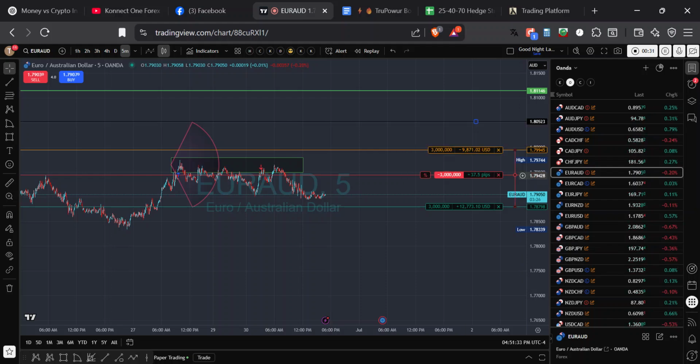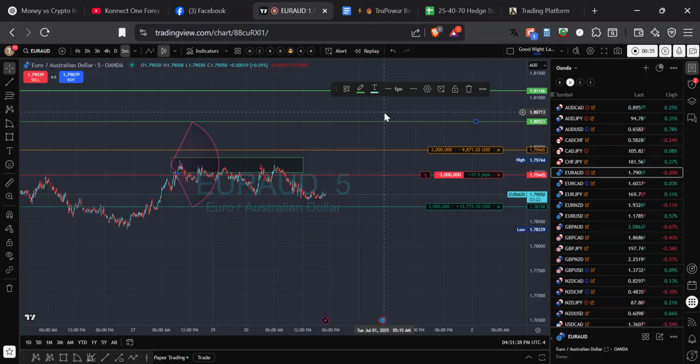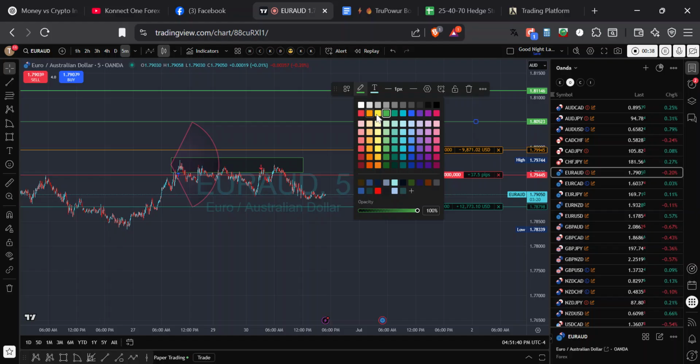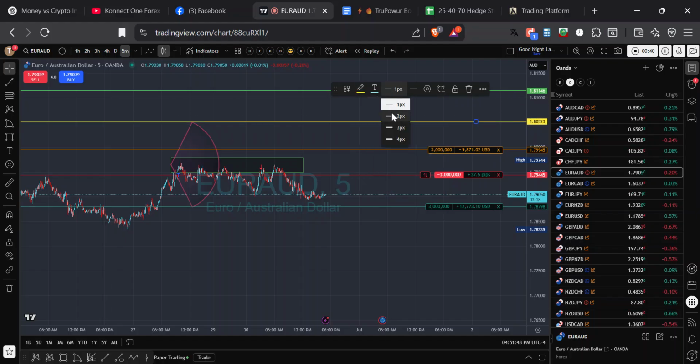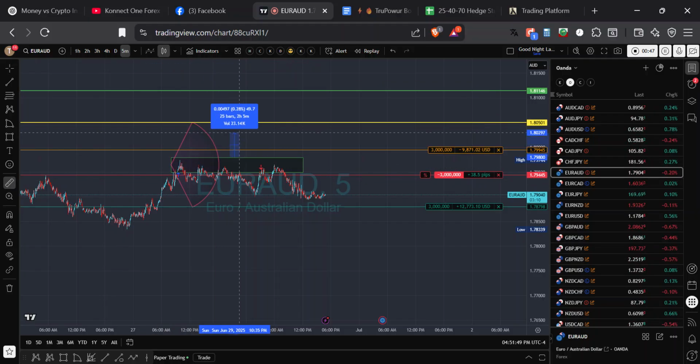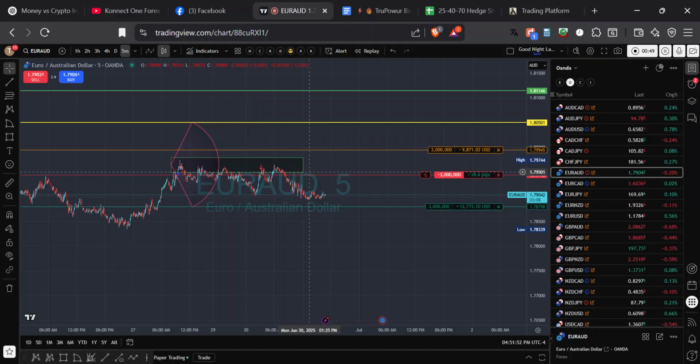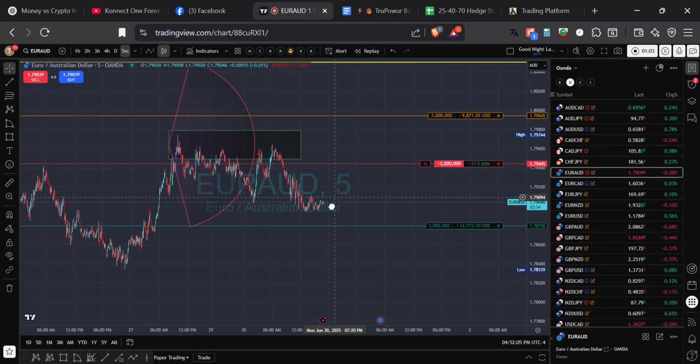Let me draw a line. I don't want to confuse these lines. Right here at the top, that's from the end here, 70. And the same thing on the bottom, to the end here, where you see the price sitting. We're now moving the SL closer to entry, so it's going to be different now.